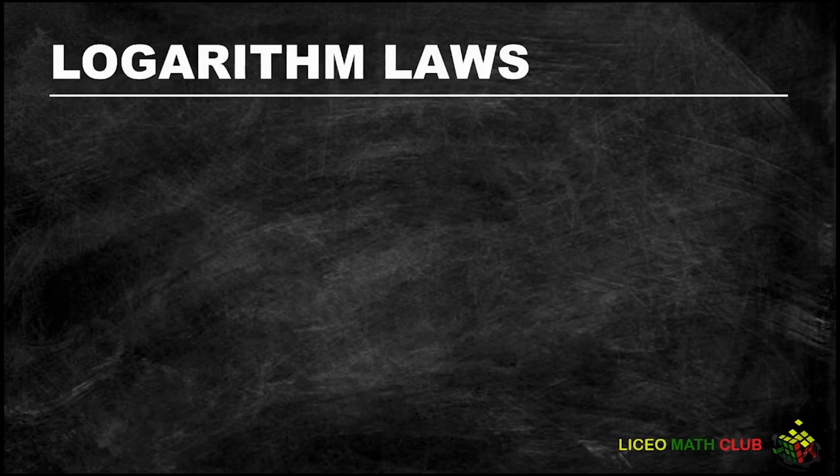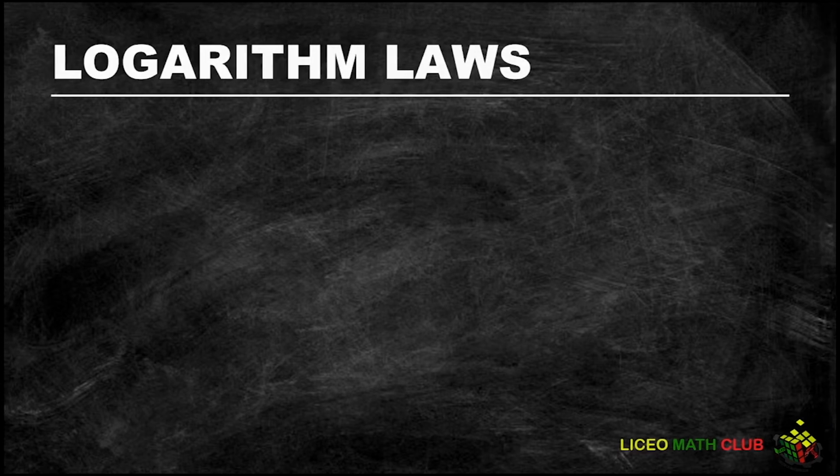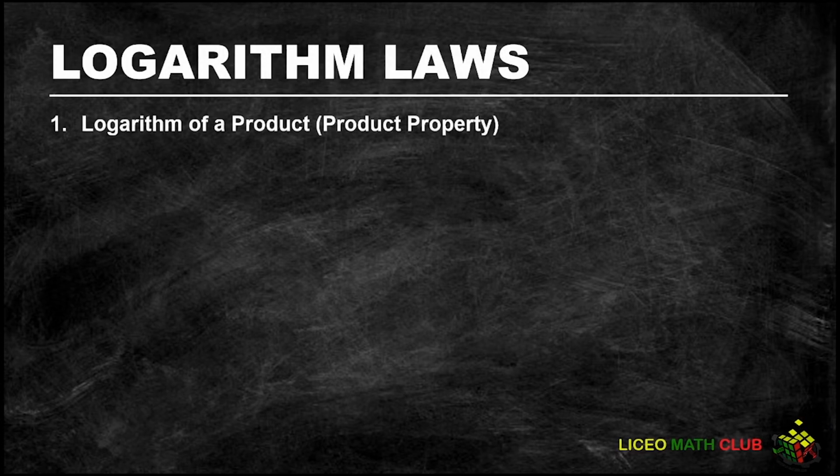To help you simplify complex logarithmic equations, logarithm laws or properties are essential in solving these equations. Note that these laws only apply to logarithms with the same base or can only be used in logarithmic equations with the same base. So, the first one is the logarithm of a product or product property.